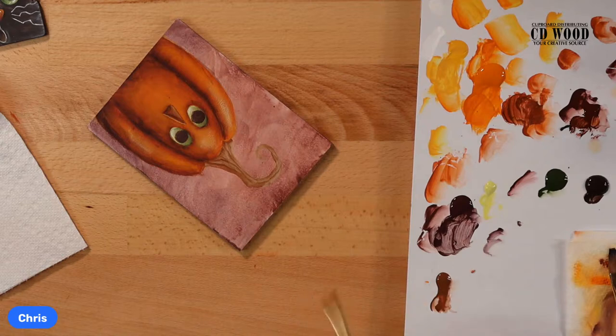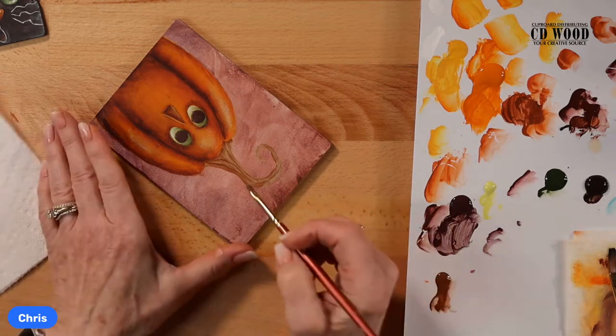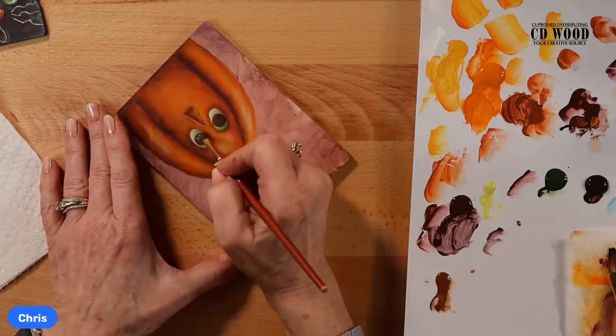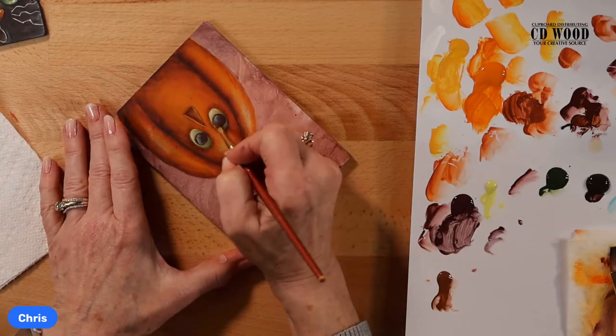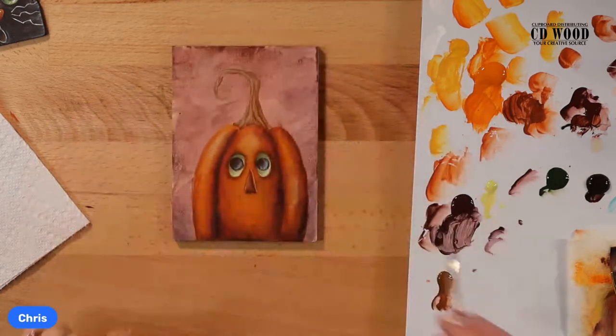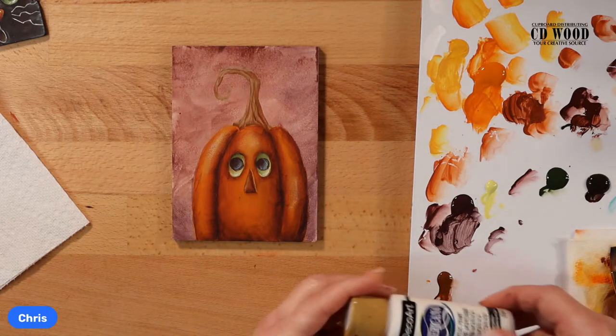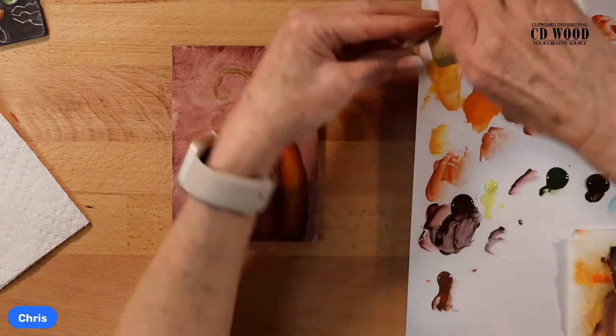And then I'm going to grab some Aqua Sky. I love using unexpected color in places. And Aqua Sky is a color that's just really going to create a pop. And it will make his eyes glow. Look at that. Oh, but wait until you see what we do. But wait. But hey, there's more. Grab a little more white.